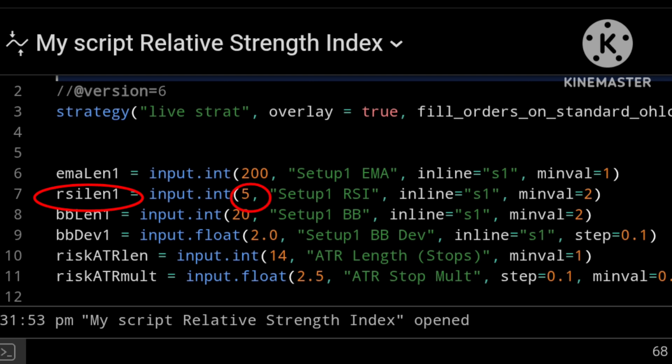The RSI length 5. The length of the Bollinger Band 20. The deviation of the bands of the Bollinger Band as well. We have a multiplier of 2. Later, once we see the performance of the strategy, we can comfortably use the menu and change those numbers and see if it improves in a manual way. Some people also use extensions in Chrome to do that.